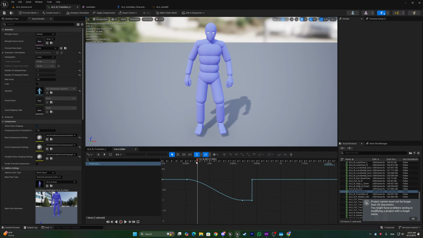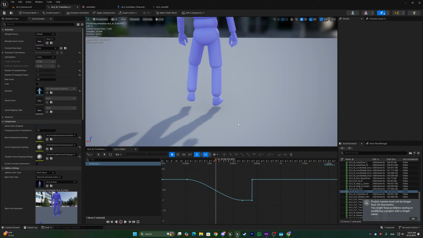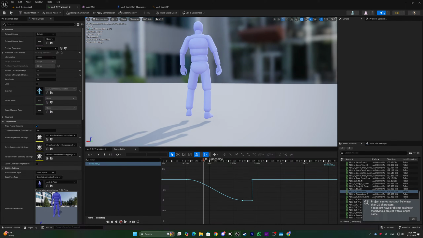So as you can see right here, this number starts at 0, as it is in the default code. And as you can see right here, it pretty much slows down to -1, right? So right over here, the character, when he steps up, somehow in the code, he puts his leg on the correct position.